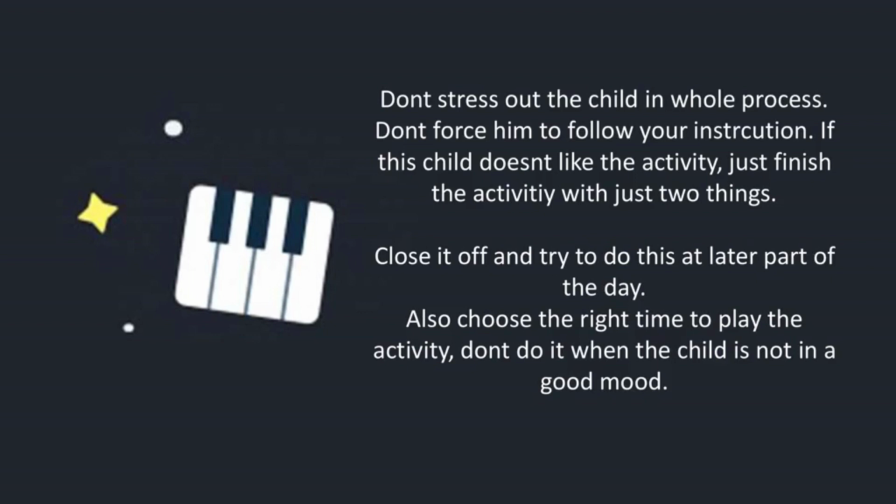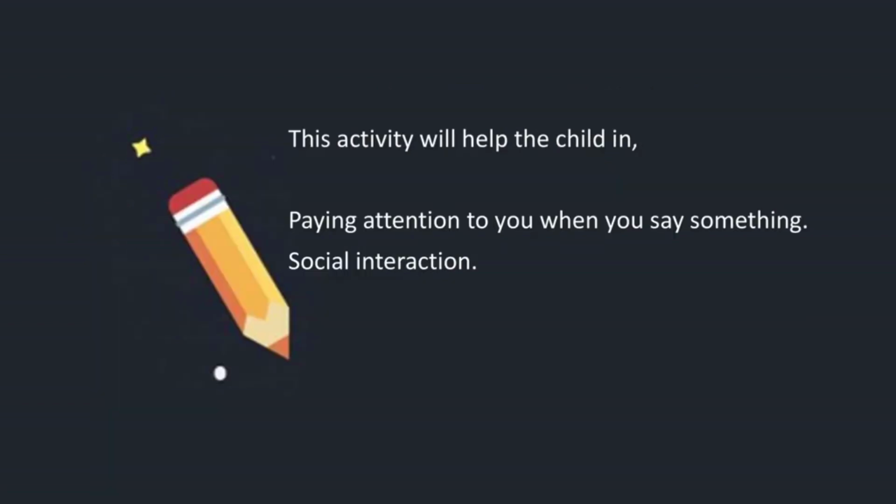Don't stress out the child in the whole process. Don't force him to follow your instructions. If the child doesn't like the activity, just finish it quickly with two things and do it another day. Also choose the right time to play the activity. Don't do it when the child is not in a good mood. Choose the right time, keep it fun, and keep smiling when you do this.